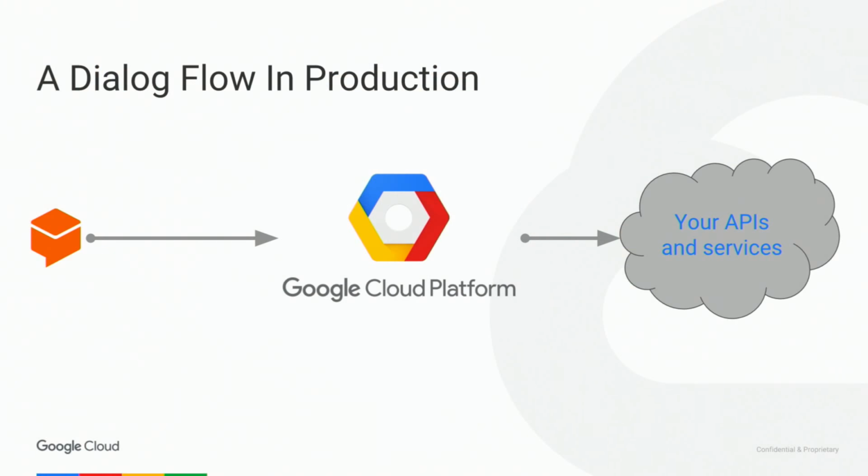So the way you would do this is typically you would create a chatbot in Dialogflow. Dialogflow was previously called API.ai, so maybe you recognize the logo, but it had a name change and is now called Dialogflow. You would create your conversation in Dialogflow, and then you can use a platform like Google Cloud Platform to create extra code on top of it, so you can talk to external APIs or services, for example.